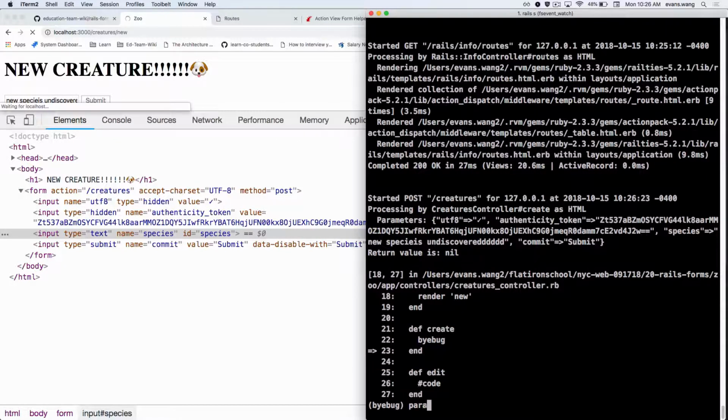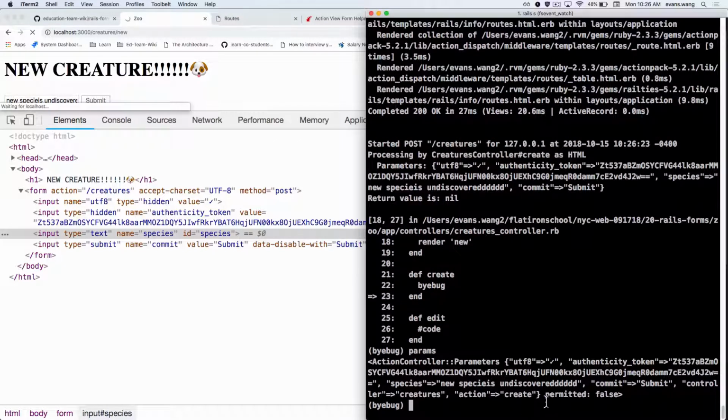What are my params? I have species, new species, undiscovered. Yeah? Who's seen this? Permitted false. What does permitted false mean?